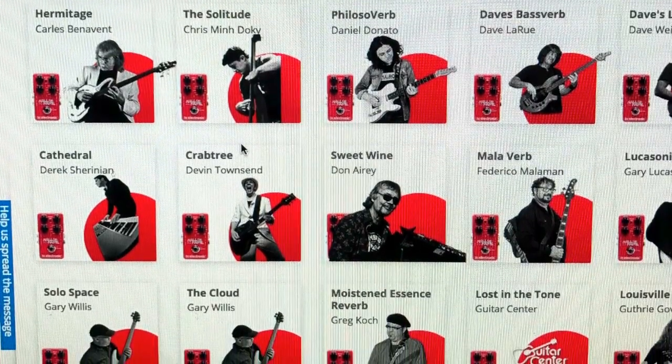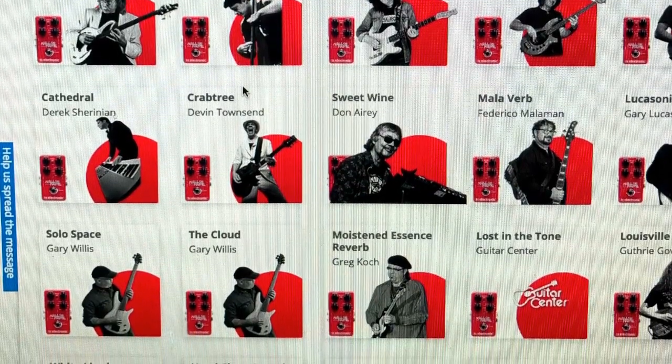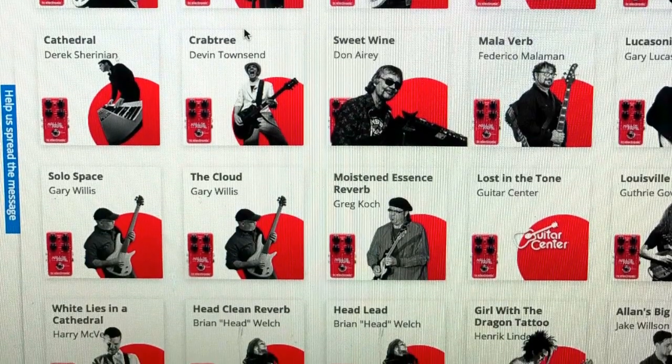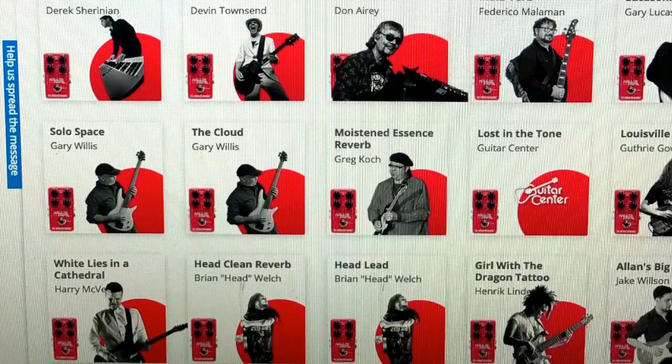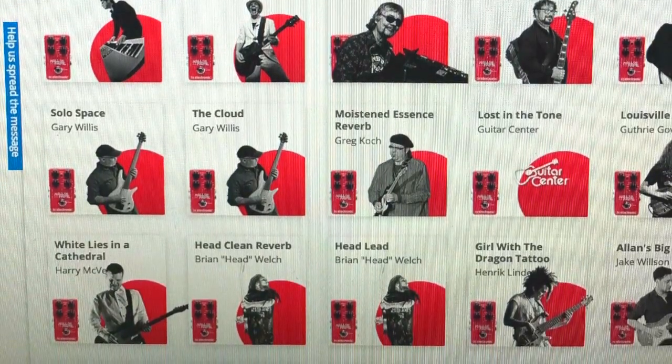So not only do you already have 10 extremely diverse, deeply rich sounds, but you have a freebie that could be 100 additional sounds and change them every hour if you want, right before the show or right in the middle of rehearsal. It doesn't matter. It's super convenient and really exciting.